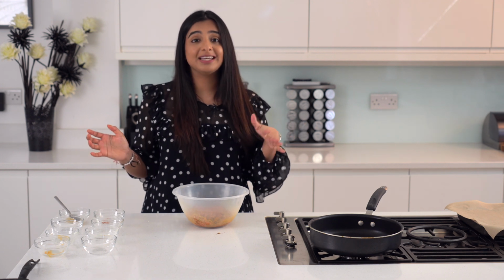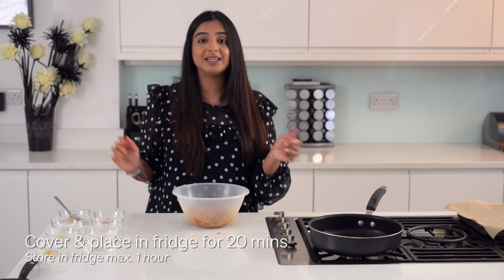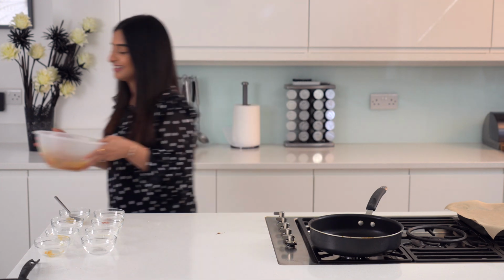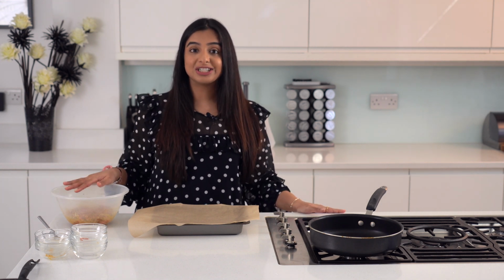I'm not actually going to cover this because it's only going to be in here for 20 minutes, and obviously I'm filming, so nobody's using the kitchen. But you guys can cover it with some cling film and pop it in the fridge for about 20 minutes. It's been about 20 minutes, and I've just taken this out of the fridge, and we're going to start to make our kebabs.